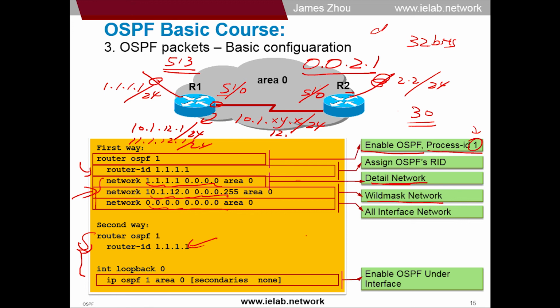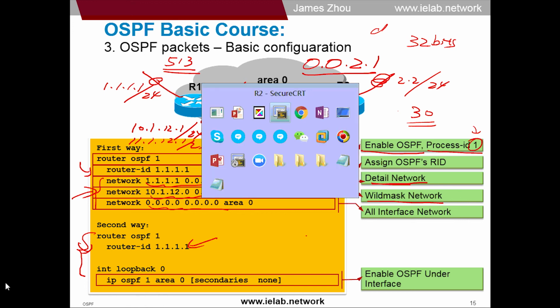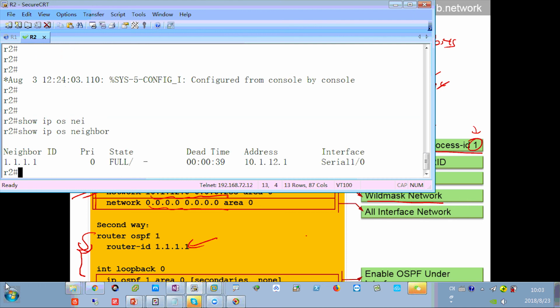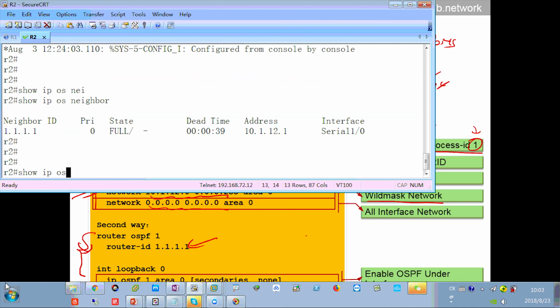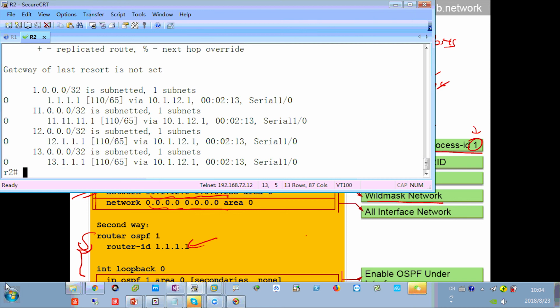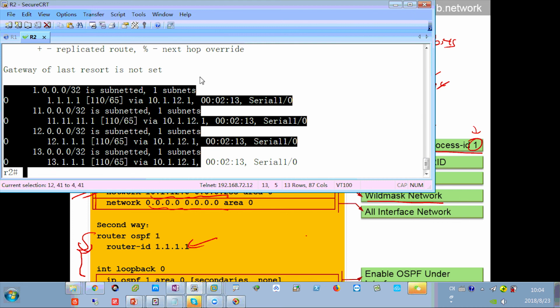Okay, now we can use some commands: show IP OSPF neighbor, show IP OSPF database, and show IP route OSPF. You can see the OSPF routes. Okay.